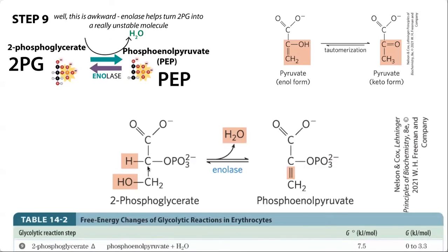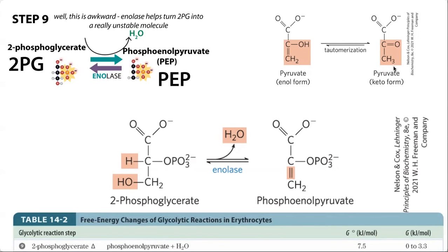So the next step, now that we've moved things, is this enzyme enolase, which can do an elimination reaction to remove water. When you remove water, what you've formed is this enol. Hopefully you remember back to your OChem that an enol is like an alkene, so a double bond between 2 carbons next to an alcohol group. And with an enol, you can get this tautomerization where you switch between an enol form and a keto form, like a ketone. If you think about moving these electrons over to here, and then pushing things up and moving over a proton, basically you can switch between these 2 forms.